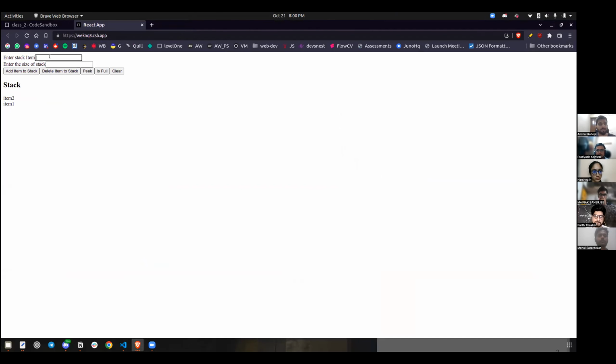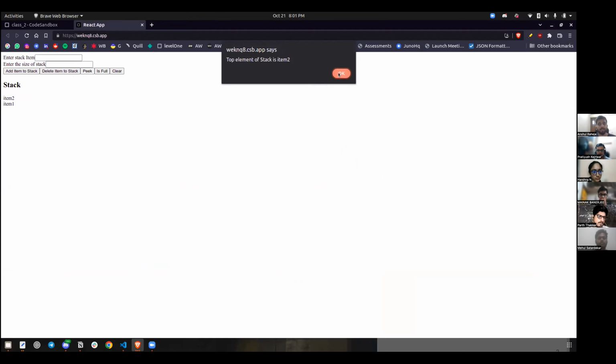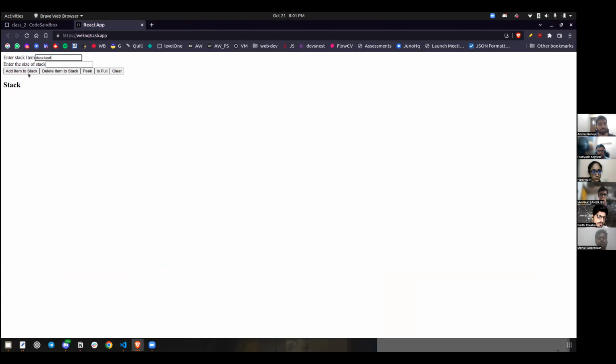Yeah, so we can add the item to the stack, we can delete the top item, we can have a peek, and we can clear. And if we delete all the items and try to delete, this is the validation.